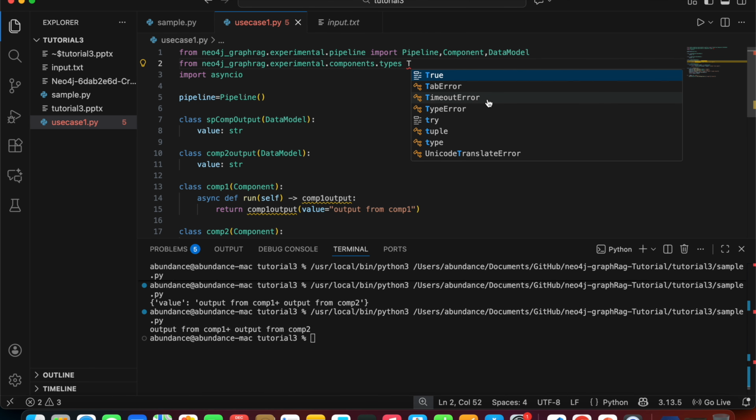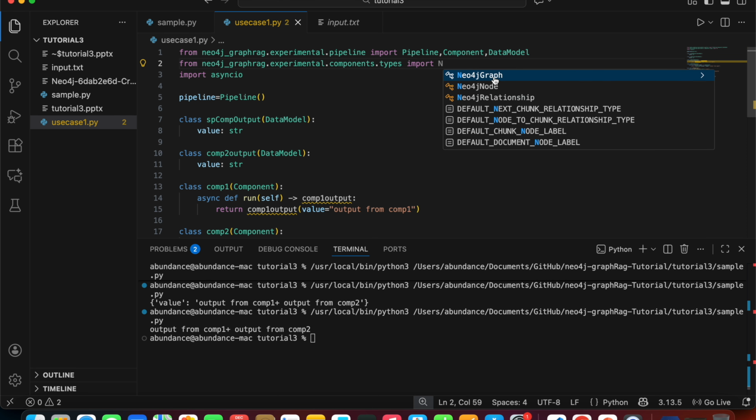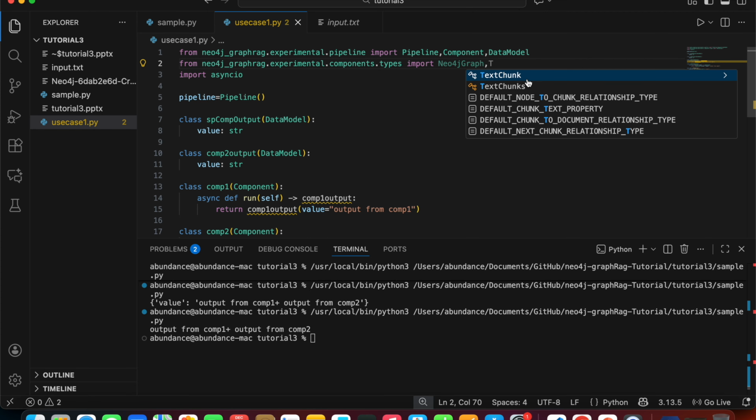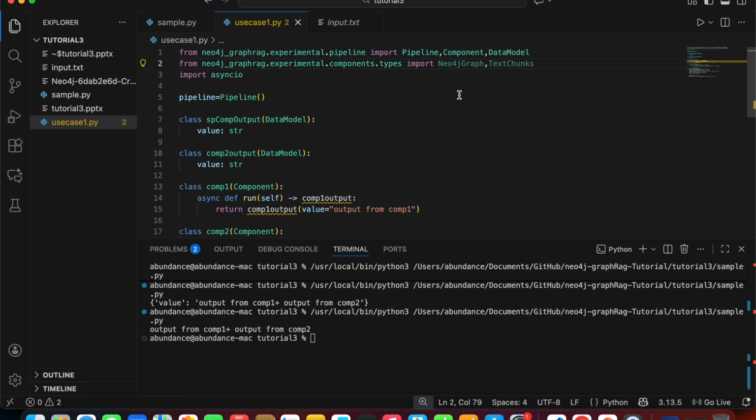Import TextChunks. I think these two things are there. So it will be of type TextChunks, remember.